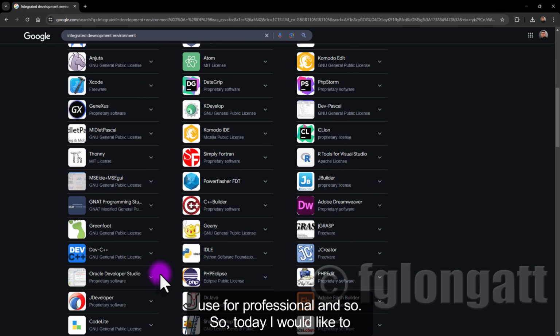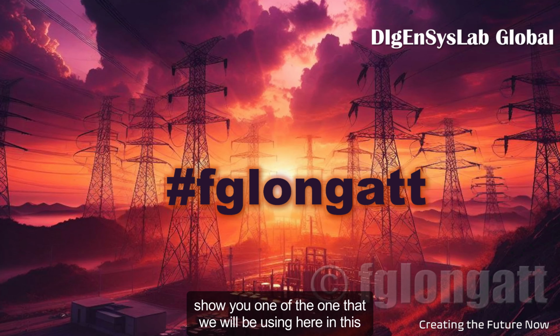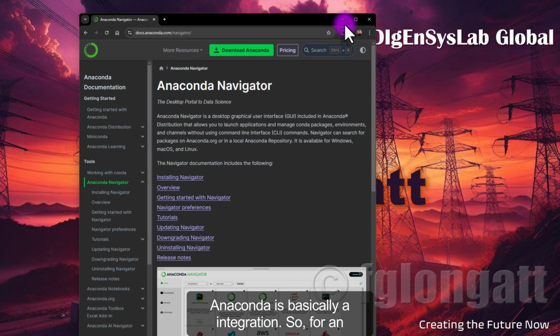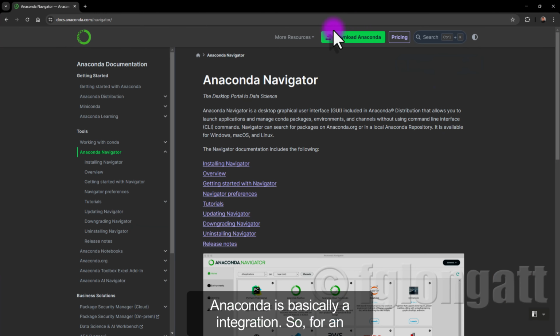Today I would like to show you one of the ones that we will be using in this module, and the name is basically Anaconda. Anaconda is basically a software integration. The software that is integrating many other software received the name Anaconda Navigator.